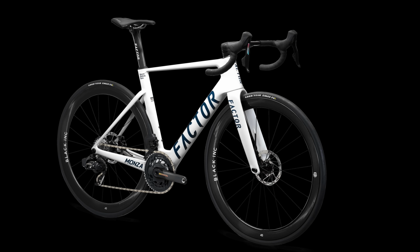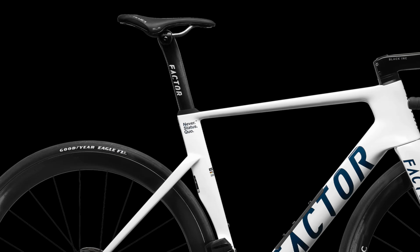The other interesting change reflects the growing trend for very aggressive forward positions on the bikes, with shorter cranks that open up the hip angle with a steeper seat angle. So you run that saddle much more forward and get really over the bottom bracket, really over the front of the bike, as we're seeing in the pro peloton, and amateurs do copy the pros, so it makes a lot of sense. And that's a trend that I can see getting more popular on race bikes generally, with seat angles becoming a bit steeper. The new Ridley Noah Aero had a similarly very steep seat tube as well.